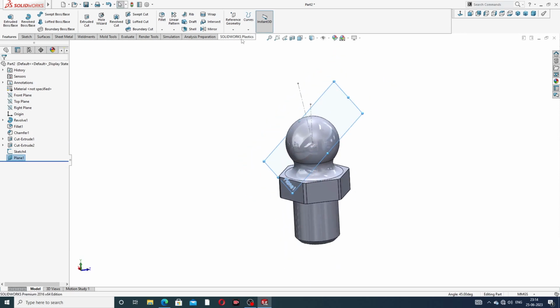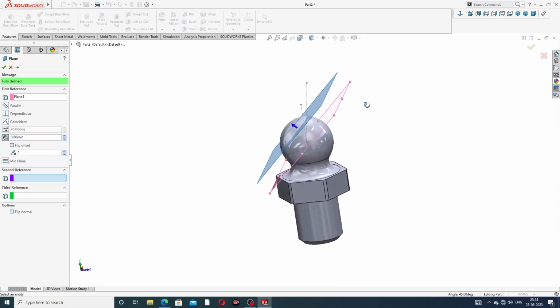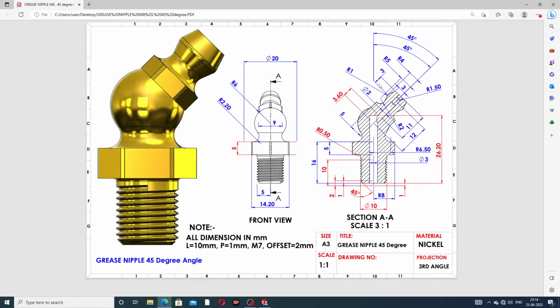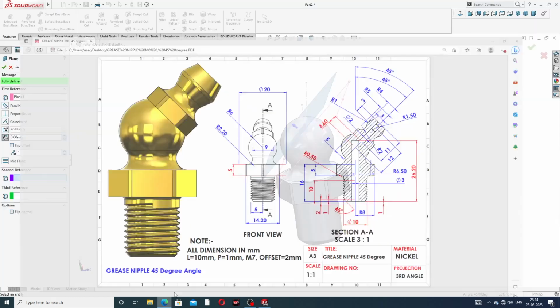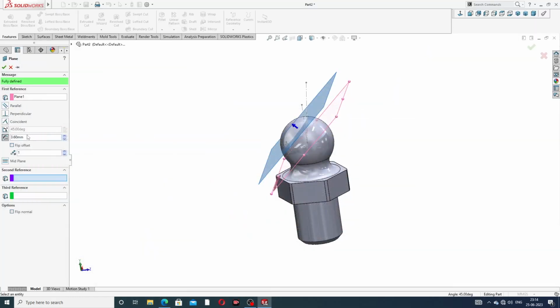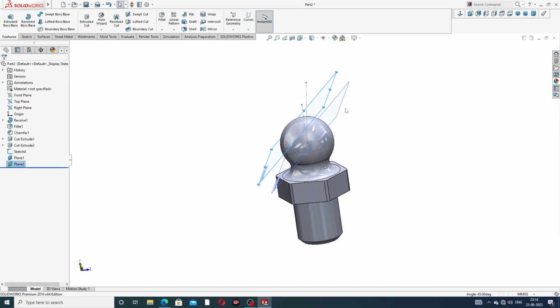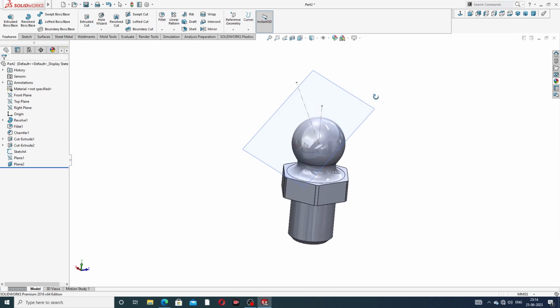Next, again select this plane, and this distance is 3.6 millimeter, which is extrude cut. Again select 3.6 millimeter and click OK, and this plane is hidden.